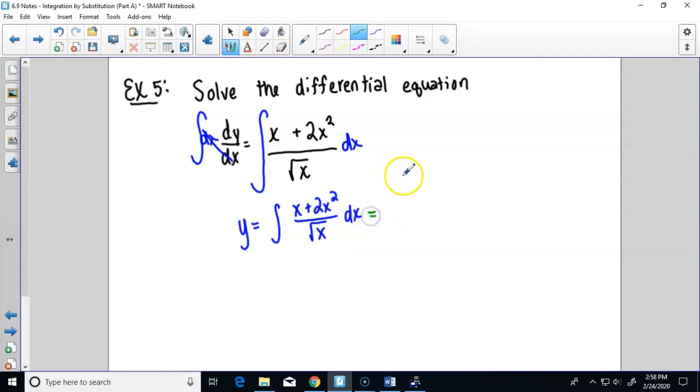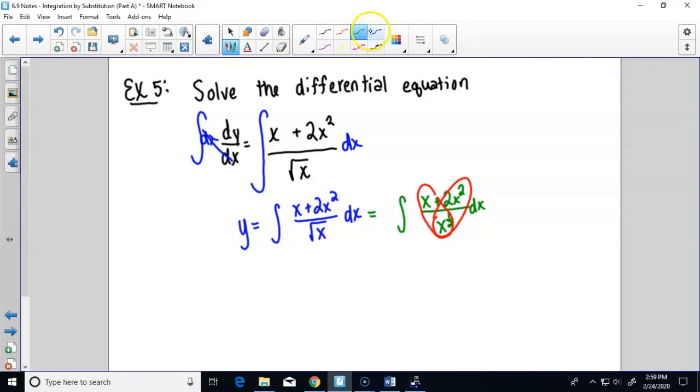Okay. This is what we're going to do. We're going to do x plus 2x squared over, I'm going to write this as x to the 1/2, dx, and then I'm going to do the love connection for this one. And especially for your homework tonight, you're probably going to be in u substitution mode, because that's what most of the problems are going to be. If you run into one of these, though, and you can't get u du to work, then you might need to try something else. It might not be u du.